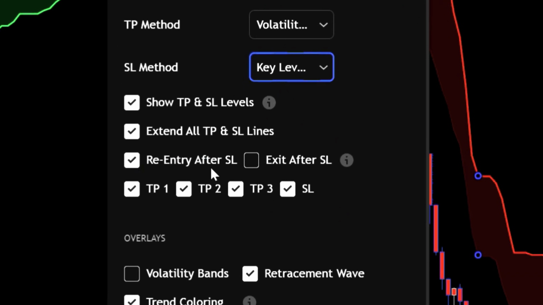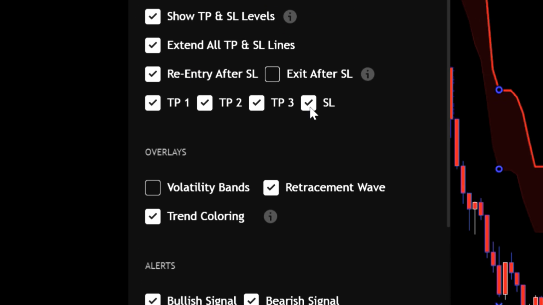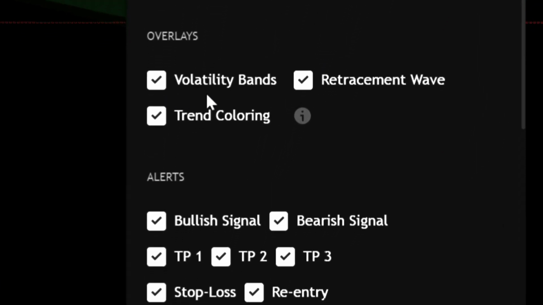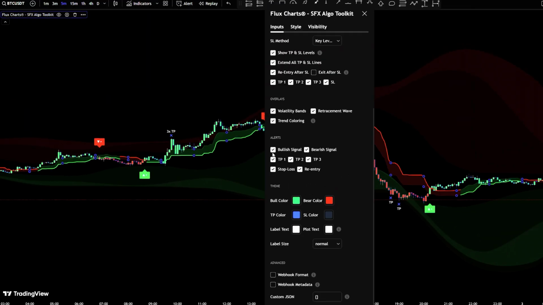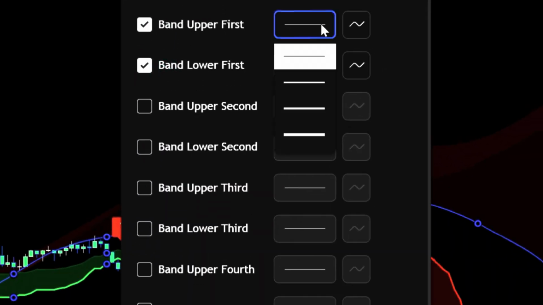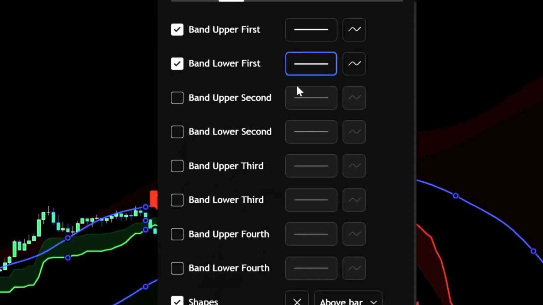The default settings are solid here, but there's one tweak. Make sure the volatility band option is enabled below these. Those bands shift with the market, spreading out when things get choppy and tightening up when it's quiet. And in the Style tab, flip on the upper and lower band so you can see them on your chart, leaving everything else as is, and you're set.